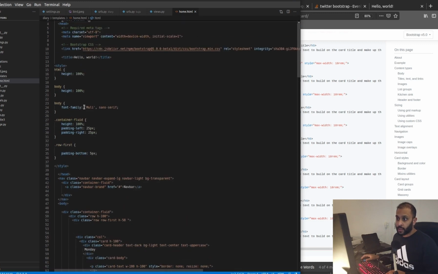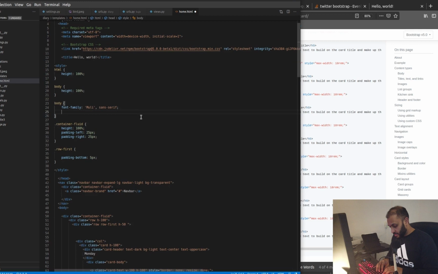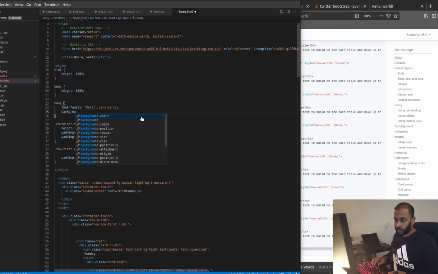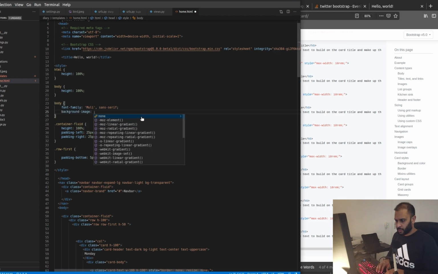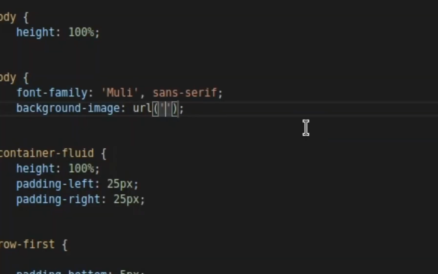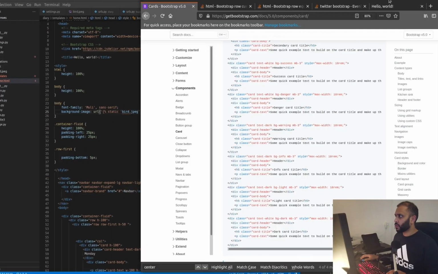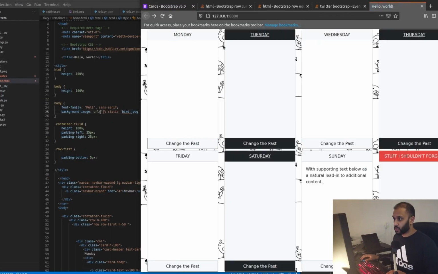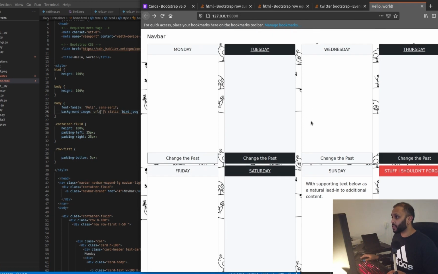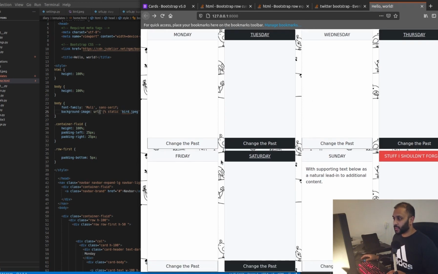And then in my CSS, underneath the body anchor, I can say background image. So when I go to hello world, refresh, there you go. In my background I have this nice image that gives it that doodly effect.